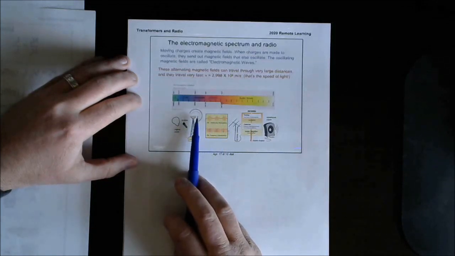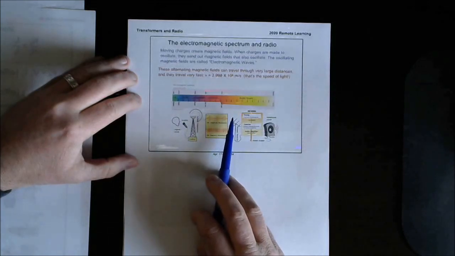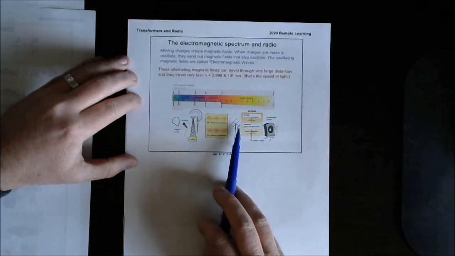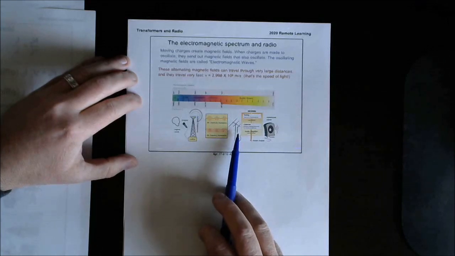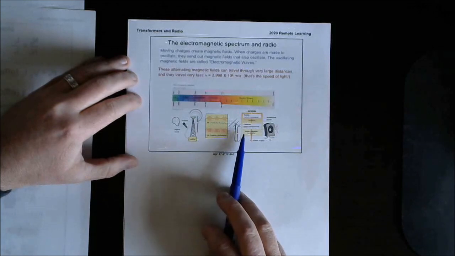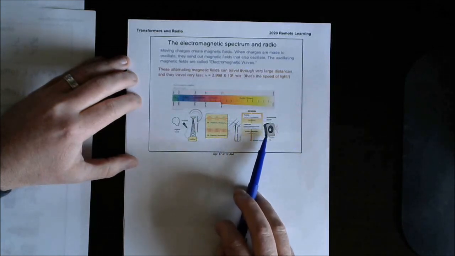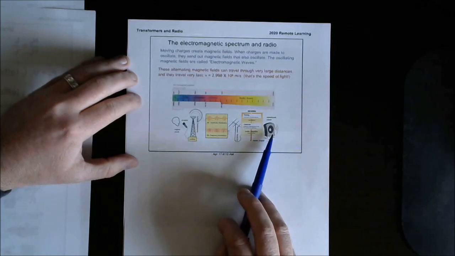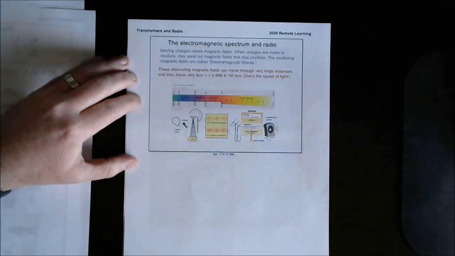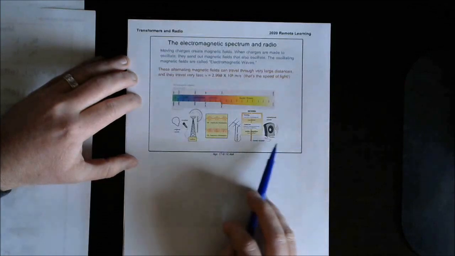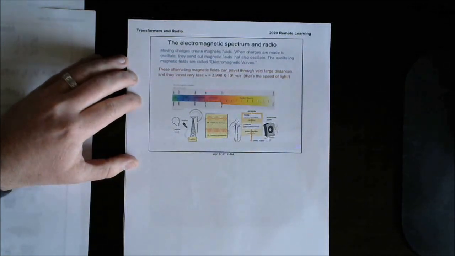Moving charges create magnetic fields. And then those moving magnetic fields travel through space. Those magnetic fields hit some charges. That makes the charges move. So now you're back to the second rule of magnetism again. You go through some amplification and decoding process again, and then it pumps out to a speaker, which is moving charges creating magnetic fields, and that makes the speaker move back and forth and create sound. So in reality, this entire transmission system is an example of all of the rules of magnetism being used one step after another.